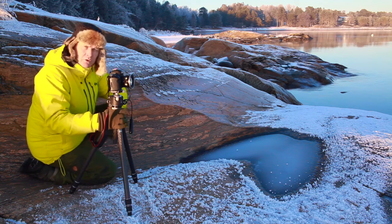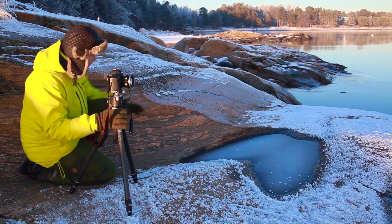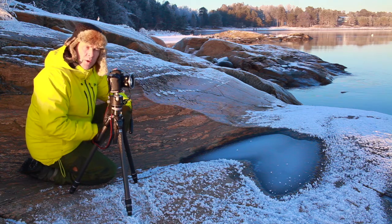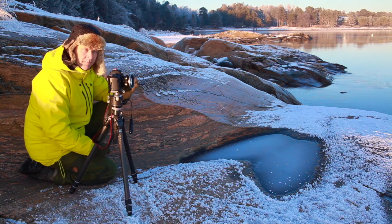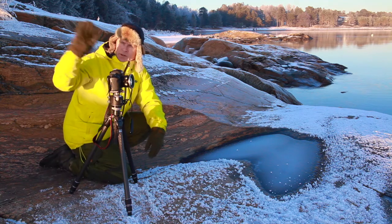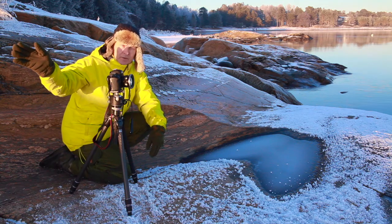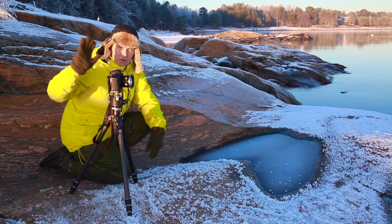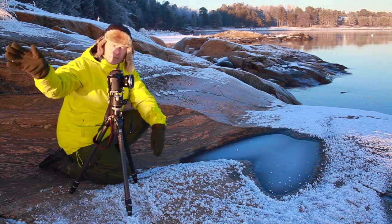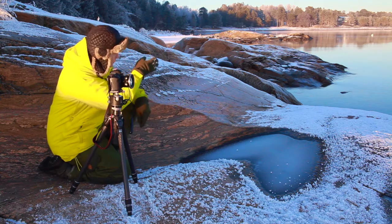So what I'm going to do now, I'm gonna put up my camera, I'm going to compose my image, and then I'm going to wait for the right light. I want to wait until the sun is going down behind me here, and I'm gonna shoot in the opposite direction. The sun will go down there, but I'm gonna shoot that way.